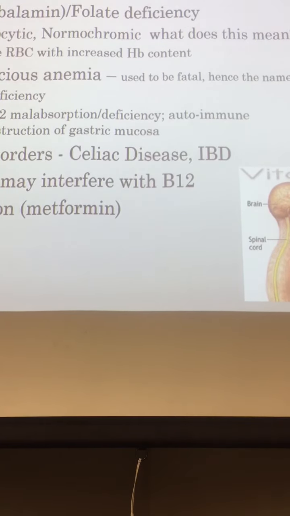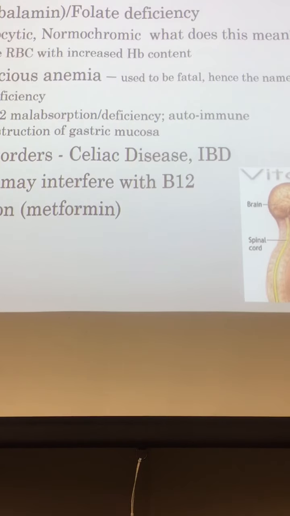Good question. Celiac and irritable bowel. Notice these are GI disorders, and I was talking about GI disorders earlier causing internal bleeding and chronic anemias. These don't bleed. Celiac sprue is where you're not absorbing things, wiping out your villi and microvilli in the intestines. What these two have in common is that things pass through the GI system really fast and don't have enough time to be absorbed, and sometimes what isn't absorbed is vitamin B12. Make sense?